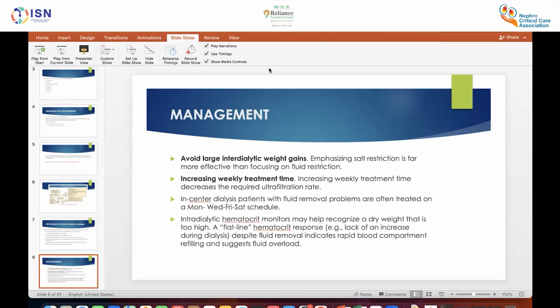So in that scenario, volume expansion wise, I think the rapid expansion of intravascular volume will be much better with saline than albumin, where albumin will take time to recompartmentalize the fluid. Let us say you have given albumin, and you are expecting that the patient's intracellular water will come to the intravascular compartment. It will take time. So I don't think it is effective in an acute care setting like intradialytic hypotension.